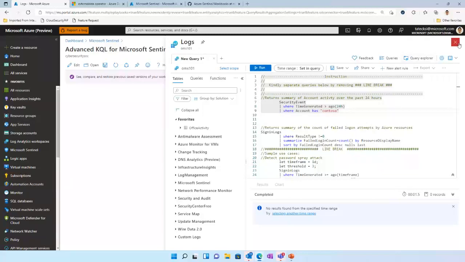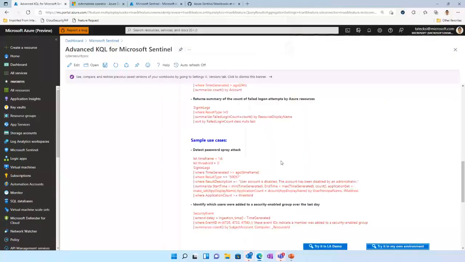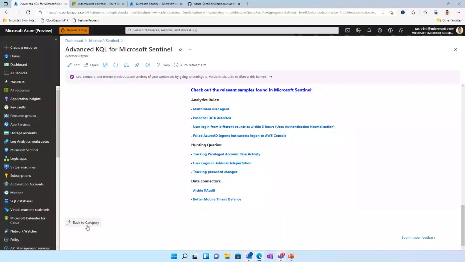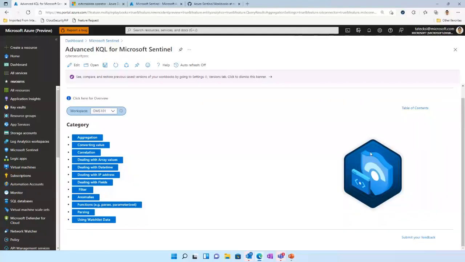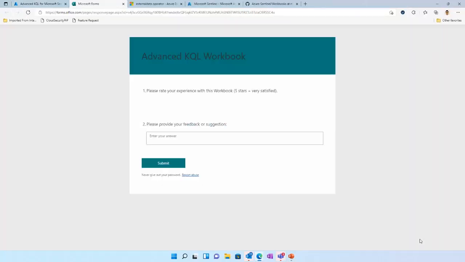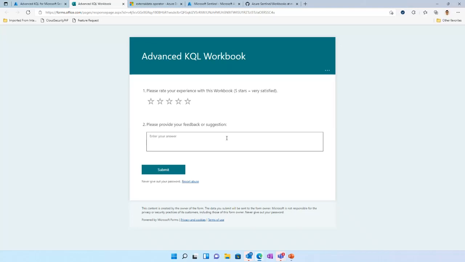Great stuff. Now, what if I wanted to suggest improvements to this workbook? How would I do that? Yeah, great question. All the feedback is welcome, and we are actually planning to work on the second version of this workbook. So we really would like to hear from you. There's a link over here that you could use to reach out to us directly and submit your feedback. So please go ahead and try this and provide some feedback. Once you have used this, we would like to hear from you.